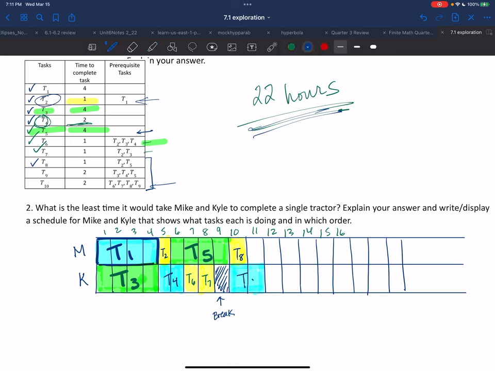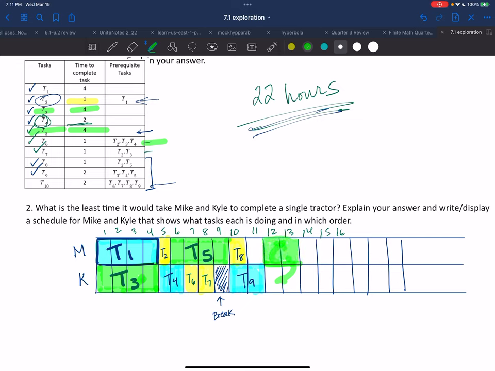So T9, that's completed. And then once T9 is done, we can get T10 done. It doesn't really matter if Mike or Kyle do it. Bottom line is T9 has to be completed before it happens. It's a 2-hour window, so we could go either to Kyle or up to Mike.